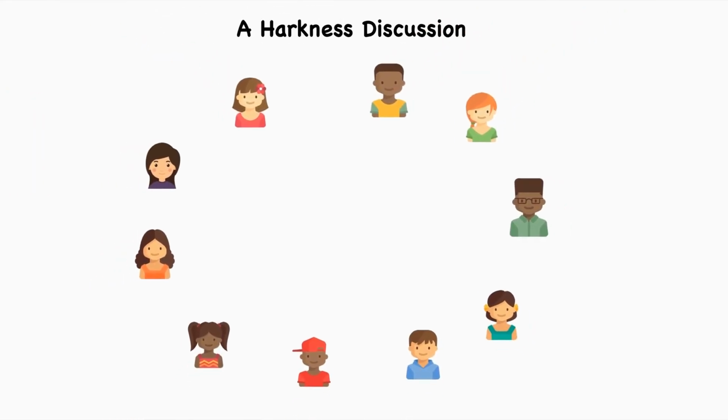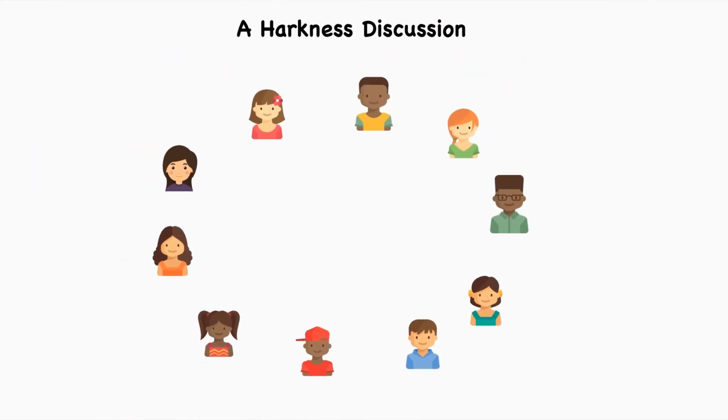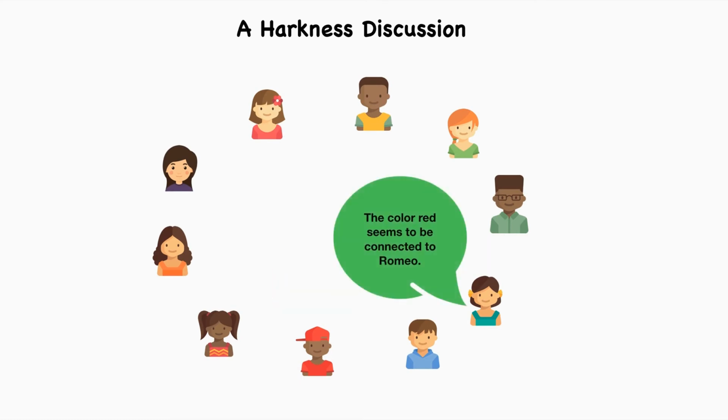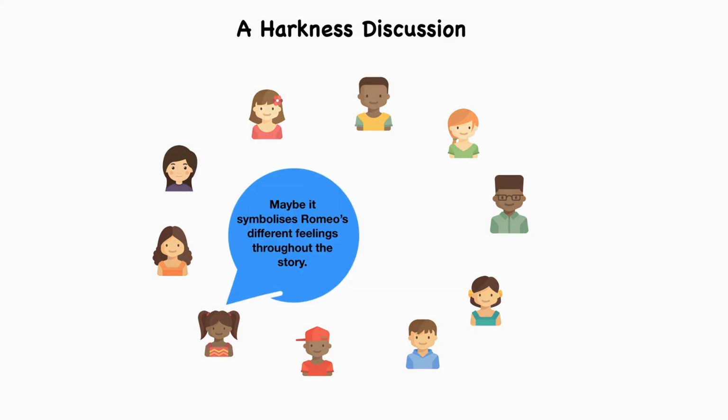Afterwards, arrange students facing one another in a circle, not towards the teacher. The circle allows for everyone to talk to each other and not to the back of other people's heads. It creates a sense of community and collaboration. Now, invite students to tackle one question as a group at a time.